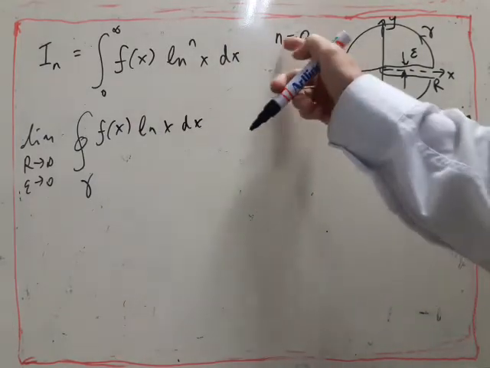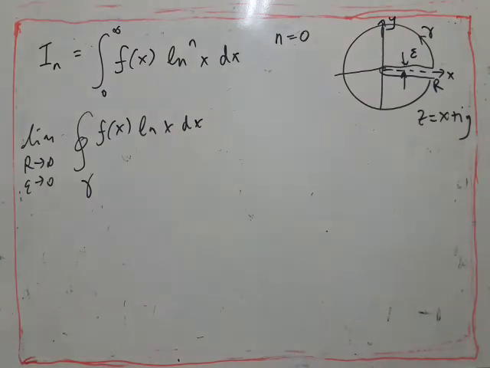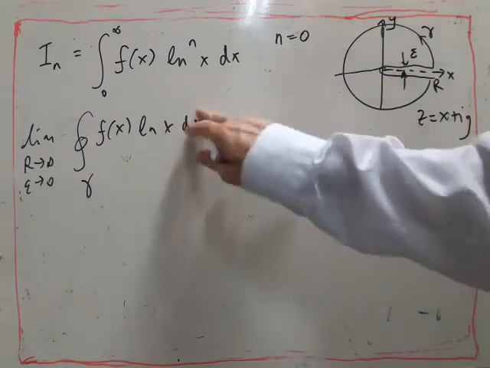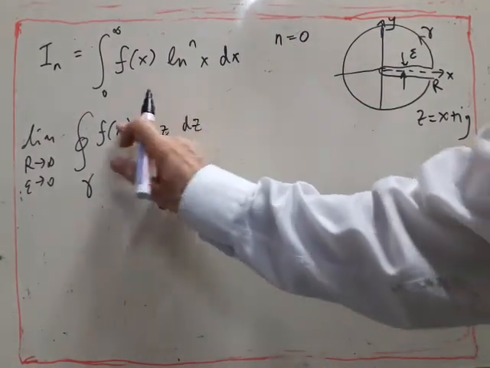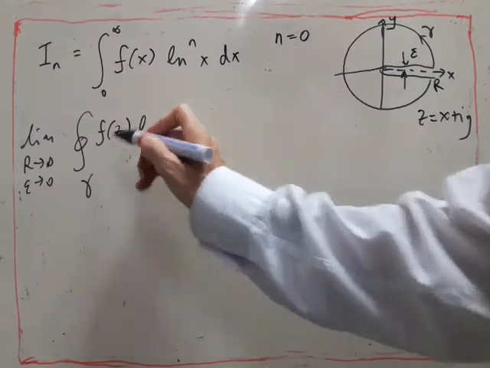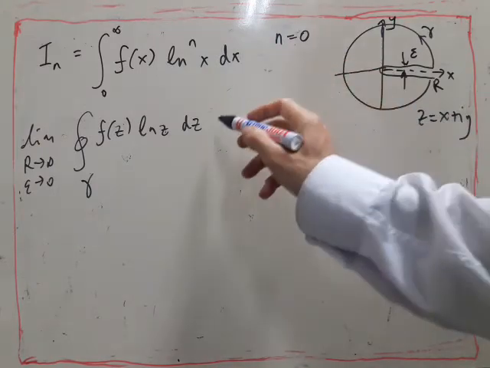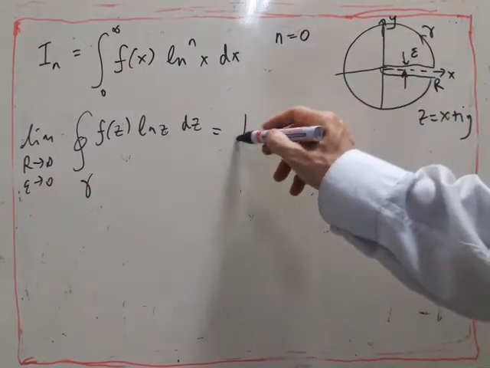So we want the n equals 0 case, so I just want the integral of f of x, where f is not even and has no branch cuts. And we instead evaluate, sorry, it should be to z, the contour integral of f of z times log z. So let's just see where this gets us. So the integral along here just gives us I1.